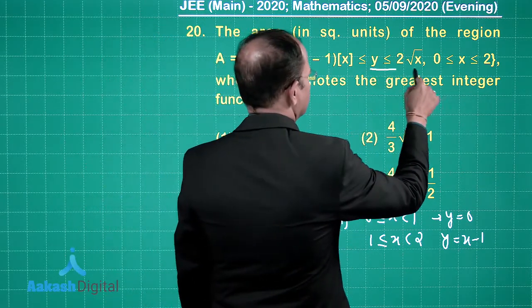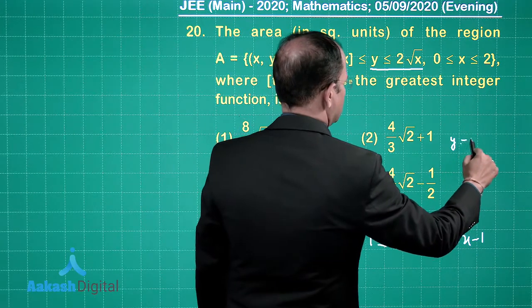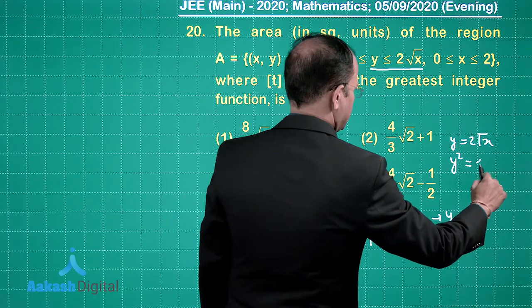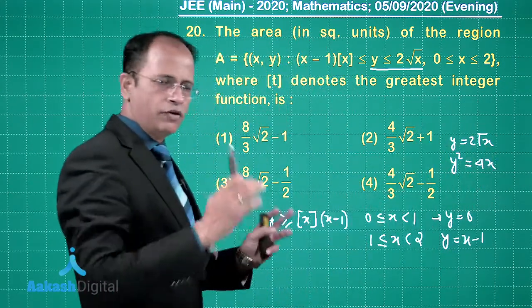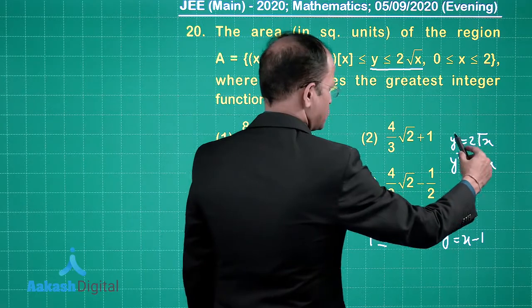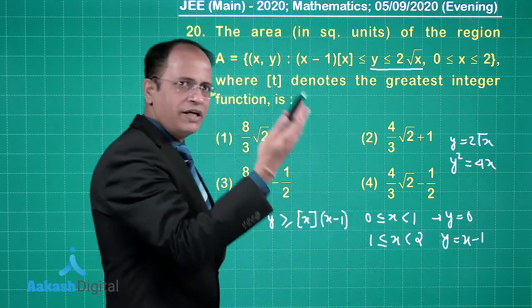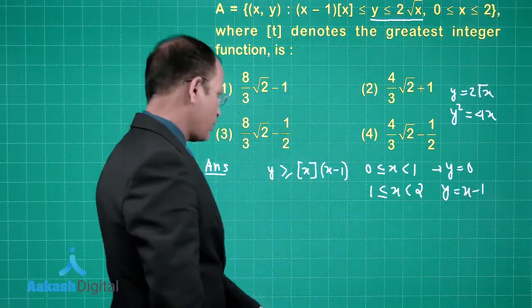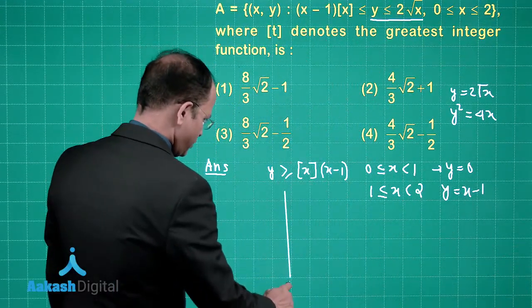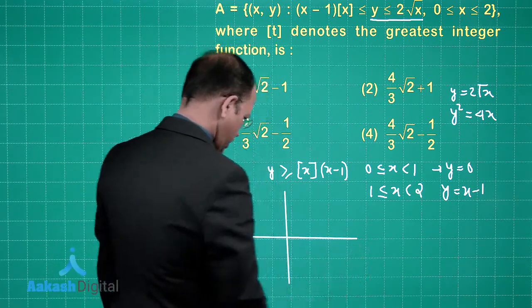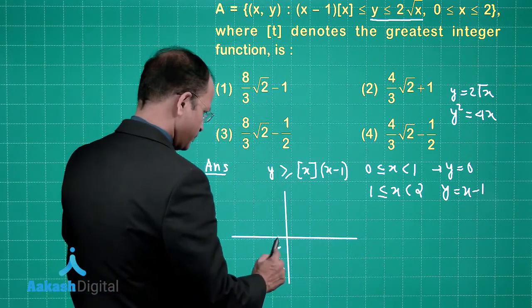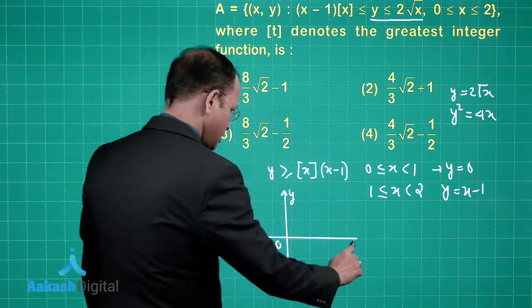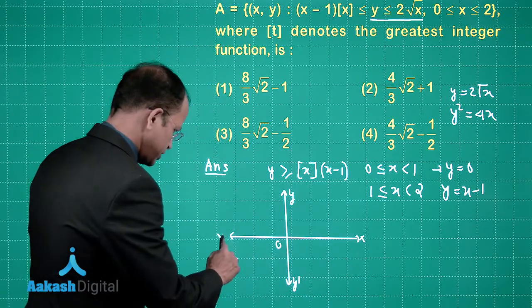We have been given this curve, y is equal to 2 root x, or we can take the primary curve, which is nothing but y squared is equal to 4x, the full parabola. This is the plus part, so it will be taken as the part above the x-axis. If I talk about the graphical orientation in this case, it is going to be a very simple one. We have the origin 0 here, y and y dash, x and x dash.